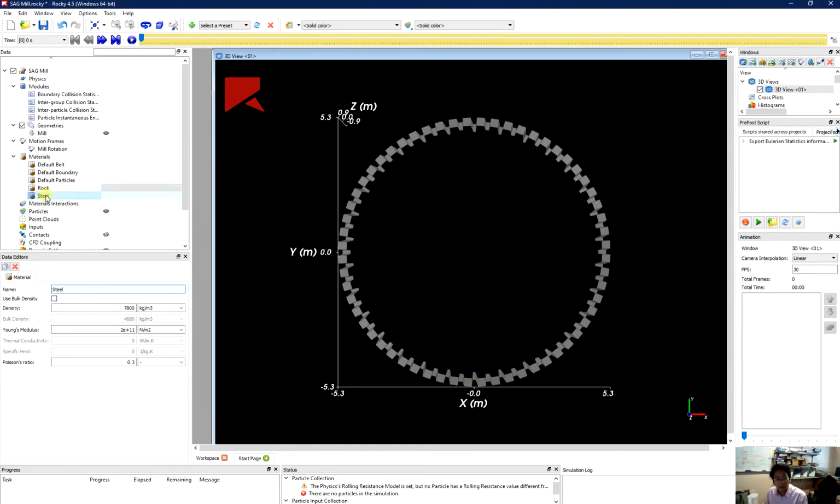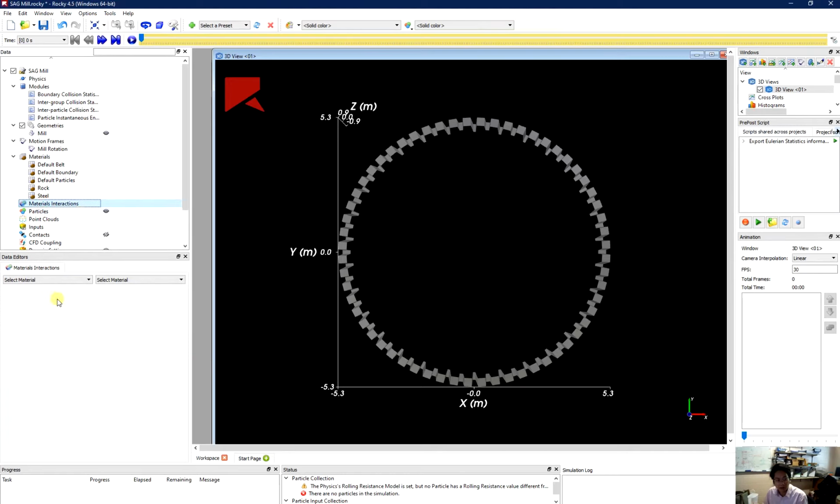Now, after have identified them, I need to set the interaction between materials. So I click on material interactions and I select rock to rock. In here, I need to identify the ratio. So the static fraction rock to rock, I set it 0.8, 0.8, and 0.5.